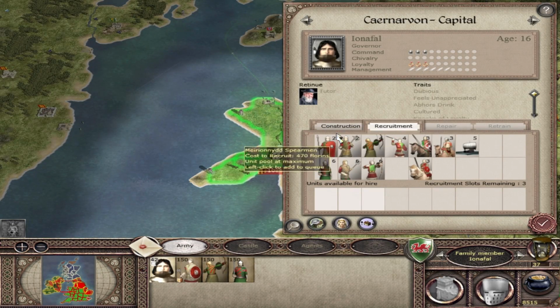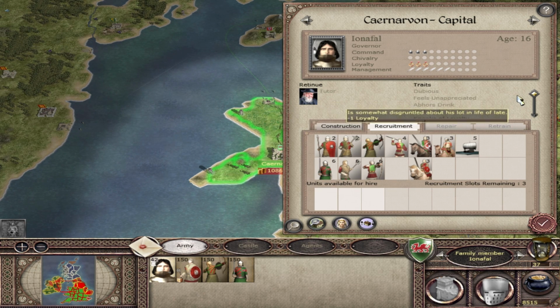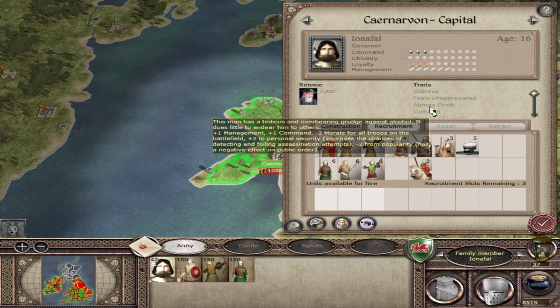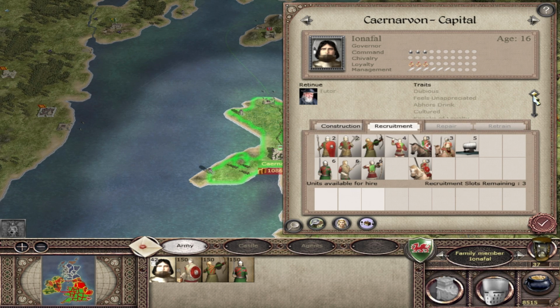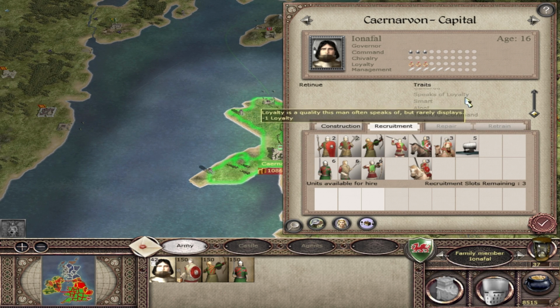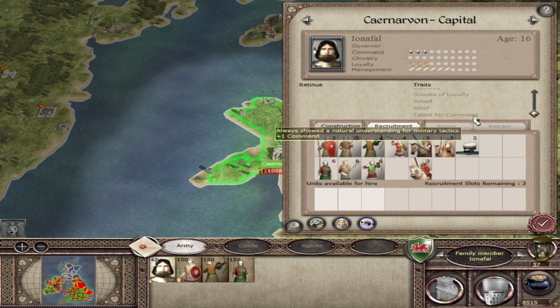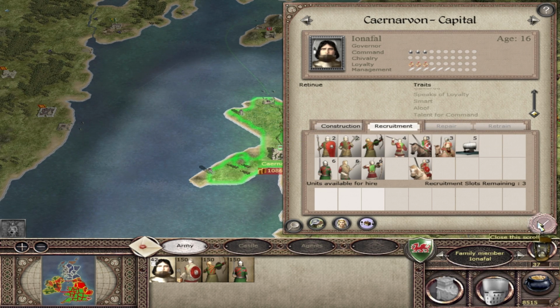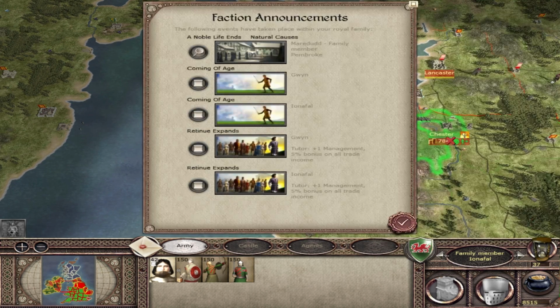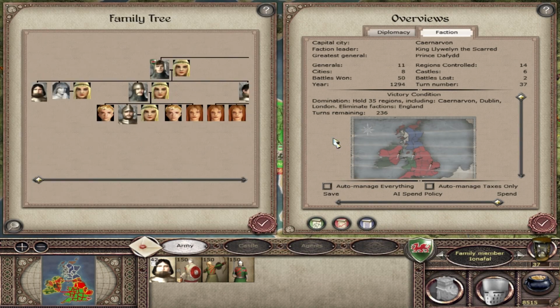Another one is dubious, feels unappreciated, he doesn't like drinking, increases his management, so this guy's really good at managing in fact. We'll keep him in Carnarvon, I think. Speaks of loyalty, oh, he's not that loyal. Smart, aloof, talent for command. Okay, we'll make do. I was hoping for a strong military leader, but let's just check out who they're from.